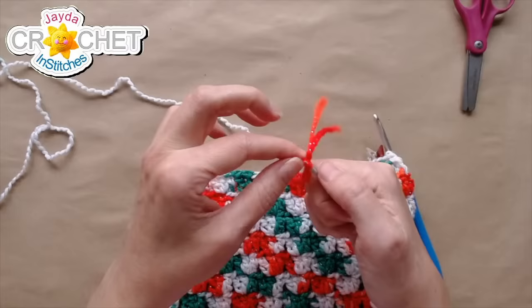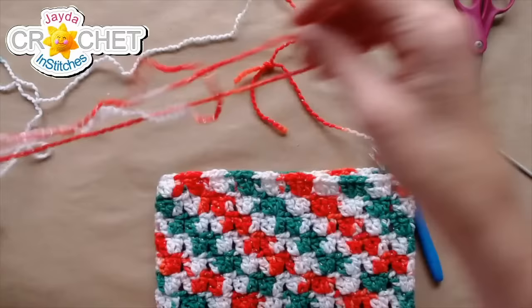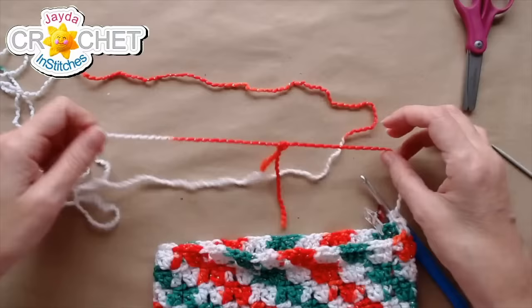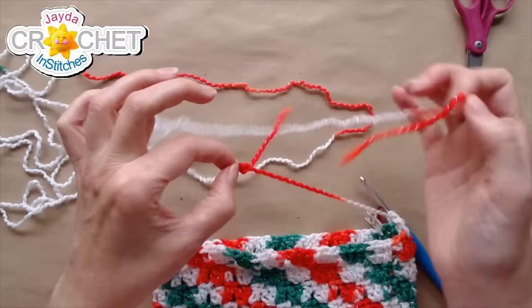So what I'm trying to do here is make sure that I find another piece of that red. This is how long the red stretch needs to be. Maybe I actually do want the whole length of it. All right, let's try this again.